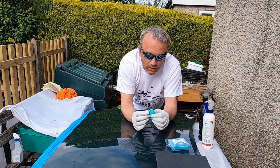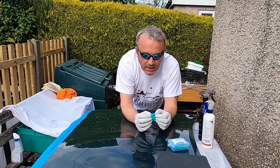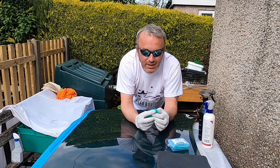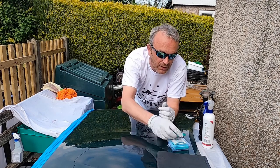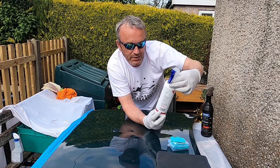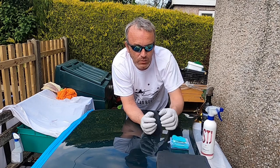Now, you need to use some kind of lubrication with this. Some people use water, some people use shampoo, and some people use detailing sprays as well, which are fine as long as you keep this well lubricated. Otherwise you're going to start doing damage to your paint. It needs to glide over. The two that I'm using at the moment are Tenzi clay spray and the Stiana Gloss clay lubricant, and I'm going to use their clay lube system on this one. I really am impressed with it.